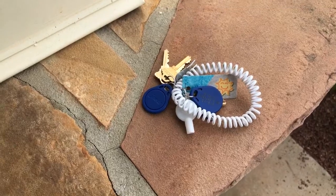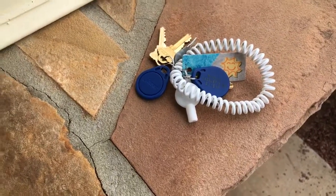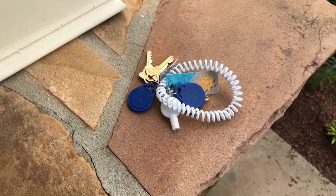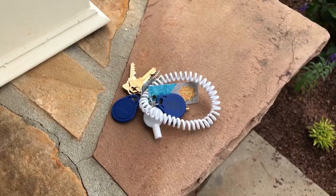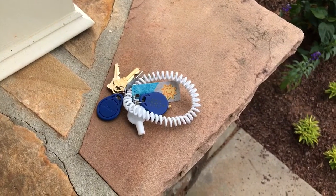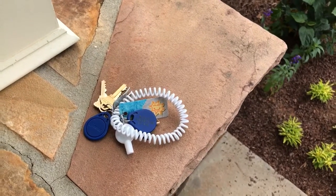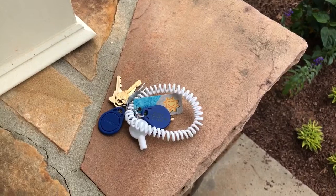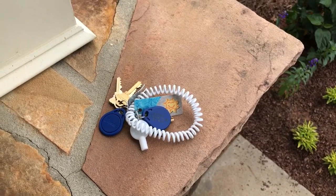If for some reason you bought a home and the old homeowner did not give you one of these little blue discs, then you need to contact us and let us know, hey, I never got one. We'll go into the system, update the information, and we'll mark the old one as stolen so that the camera system and the key fob system alert us when somebody tries to use that old key fob, and at that point maybe we can figure out who was the recipient of the extra, quote-unquote, key fob.